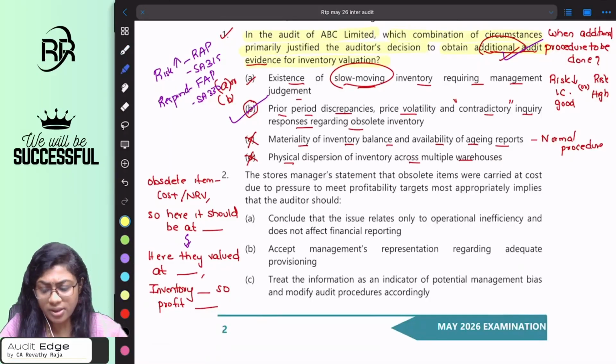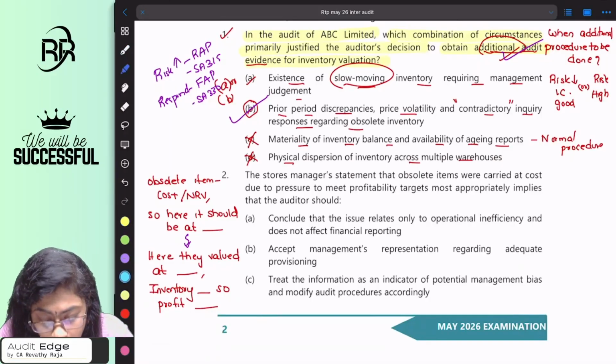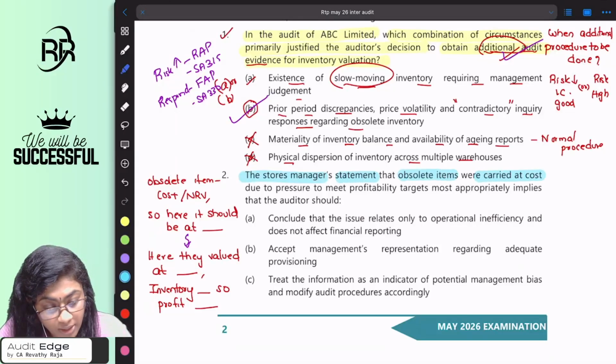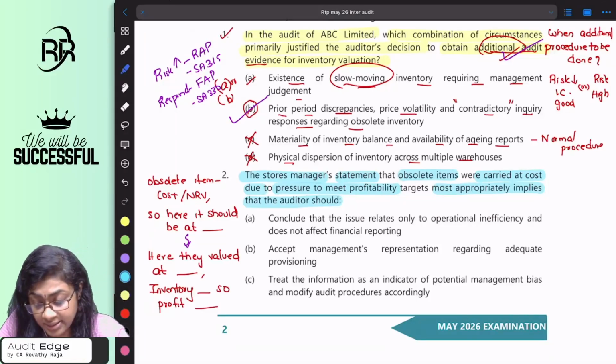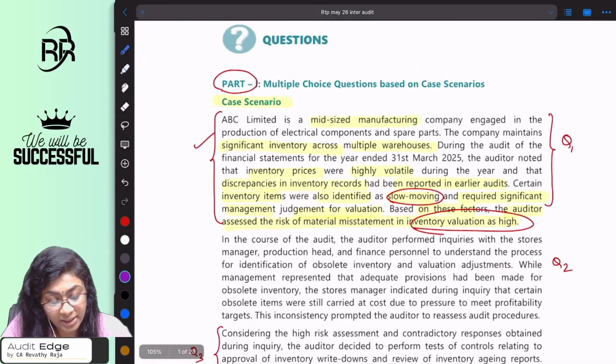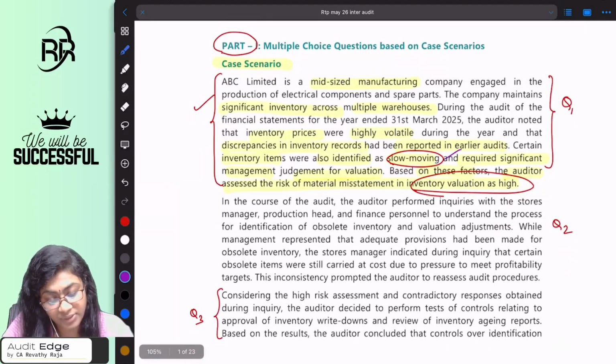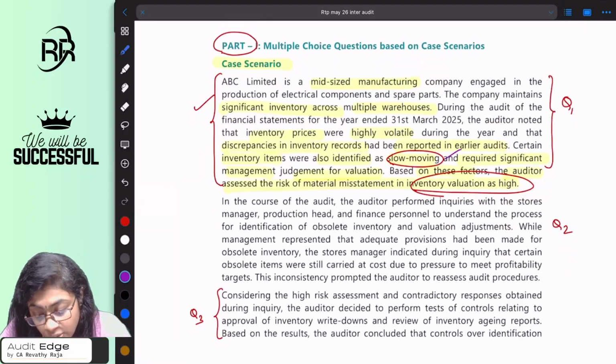Same case scenario, second question. The store manager's statement that obsolete items were carried at cost due to pressure to meet profitability targets most appropriately implies that the auditor should... Now, first, you understand the scenario. They said there are slow inventories, and you read the second passage.